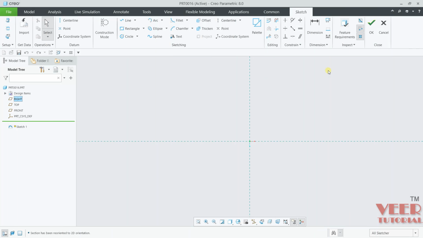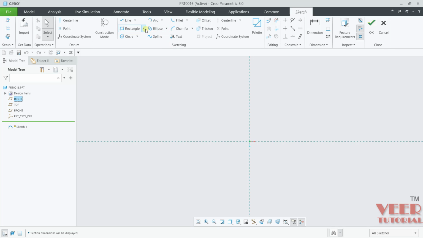In this lecture, we are going to learn how we can apply dimensions in Creo. Whenever you create any sketch or entity in Creo, an automatic dimension will be generated. For that part, we need to define the dimensions properly. First of all, if you want to show the dimensions, you can go to the sketch display filter. Make sure there is a check on dimension display. When there is a check on constraint display, it is also going to show the constraints.